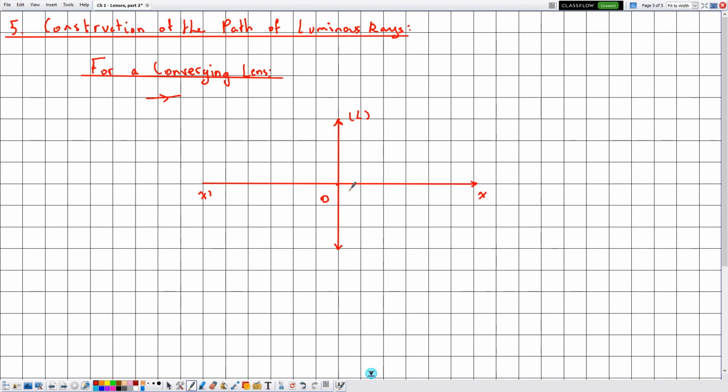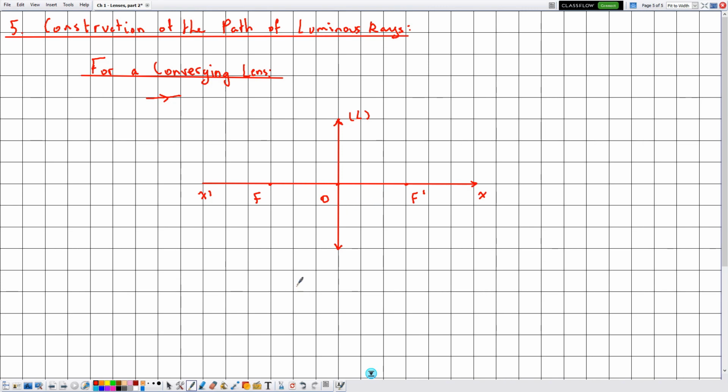Moreover, now we need to place the object focus and the image focus. Because the direction of propagation of light is from left to right, and the lens that I'm using is a converging lens, we place the object focus on the left and the image focus on the right, symmetric with respect to the optical center. Okay, so now let's construct these specific rays.